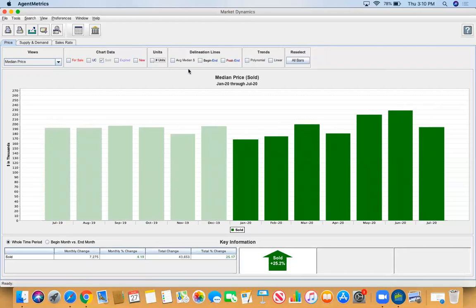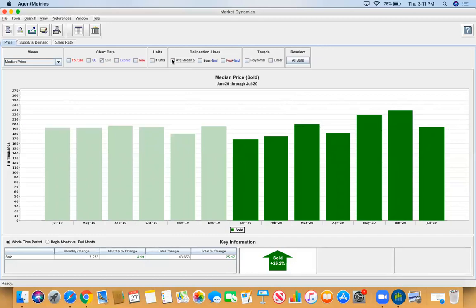Okay, click that off. And then it has these different delineation lines. These are only helpful if you're looking at something like we just were on the last one where you're comparing 2 different things, like list price versus sales price. If we do average median price, all it's doing is showing you where the average is. So the average is 195 around here, and then it's showing you which months it was under and which months it was over.